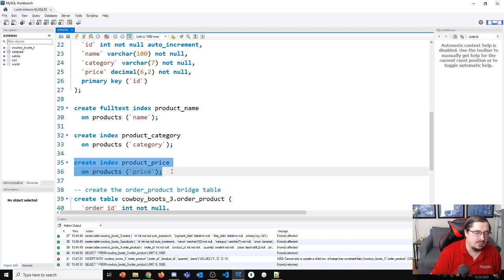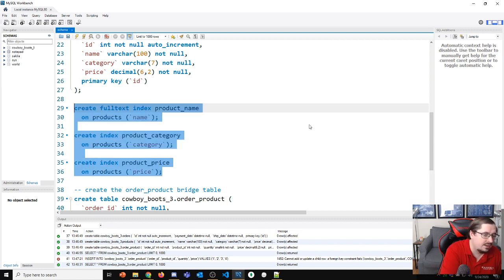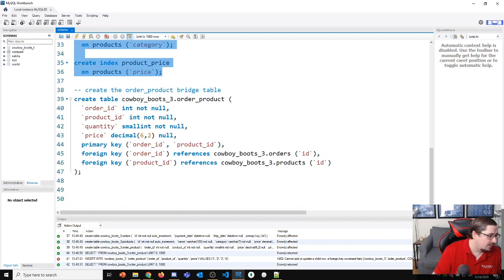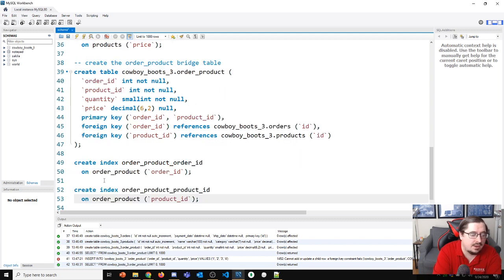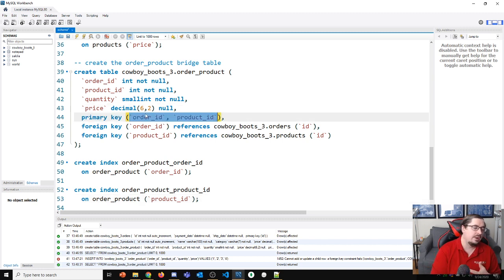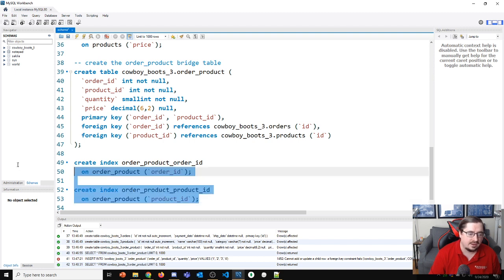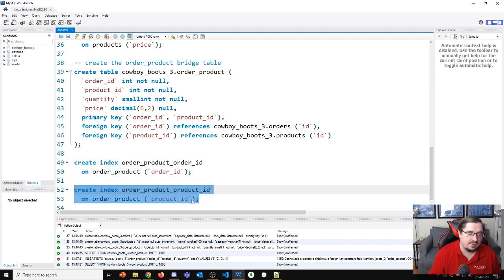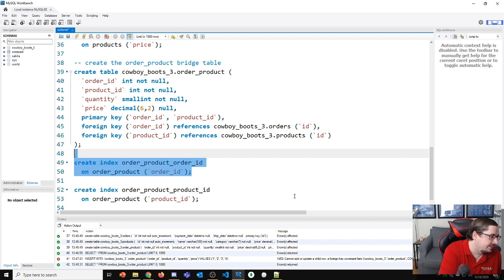So that's an important consideration when you're creating your database and thinking about your schema: think about indexes, right? For the order product table, the indexes that I would add there, because there are primary keys, I want to easily be able to look up the data going both ways. I did mention that the order ID is first, so that's quicker. However, if I just add an index on both of those columns, it doesn't so much matter, because if I want to look it up by product ID, I can use this index. If I want to look it up by order ID, then I use that index.